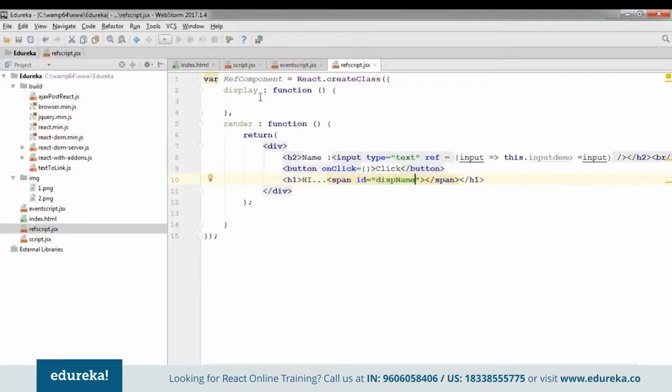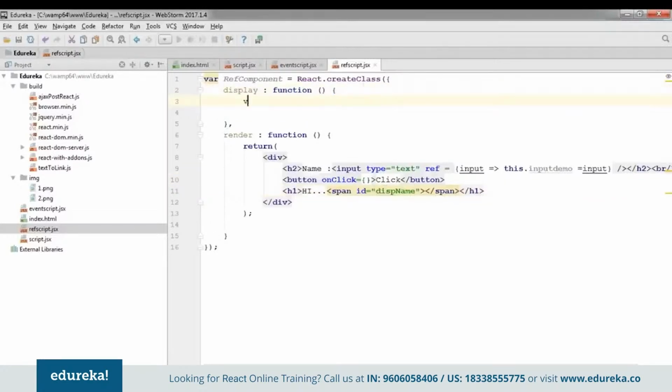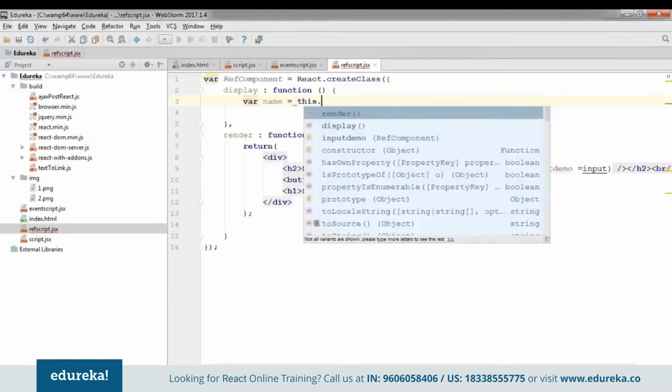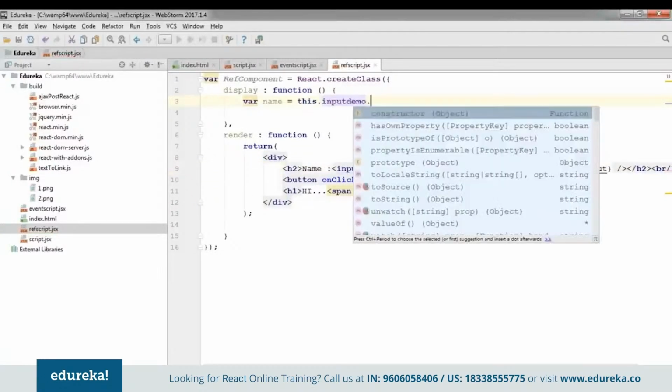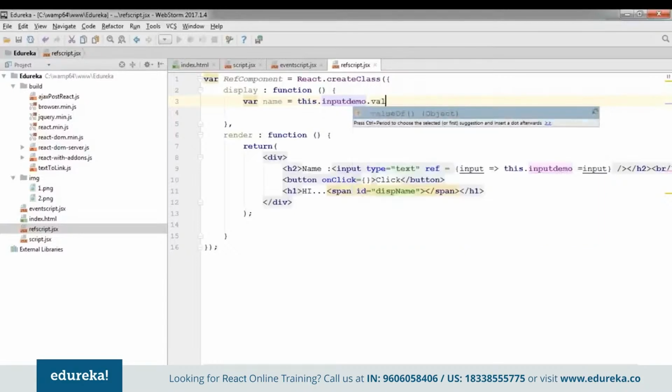Now my display function will take this input value and display it in this area. So let me create one variable and call it name. Now this function can refer to my reference. To refer to this, we'll say this dot whatever our reference name is, that is input demo. I'll just copy this and paste it here, and then I'll say receive its value. So here we are done.